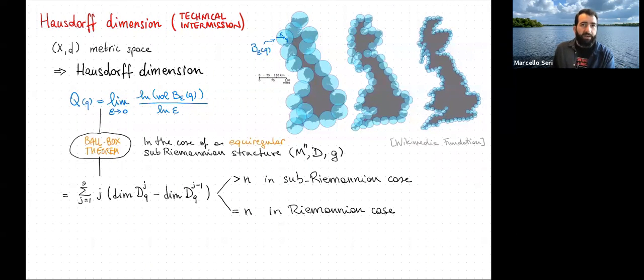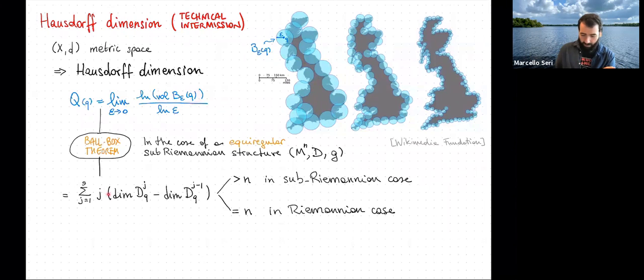Before doing that, let me get back to the Hausdorff dimension, because this is now becoming essential. If you have a metric space, the Hausdorff dimension is telling you how many balls you need to cover your space, essentially. It's this limit here of balls that cover the boundary of your space. And there is a theorem called the Ball-Box Theorem that allows you to control the size of a sub-Riemannian ball in terms of non-homogeneous Euclidean boxes, the boxes that stretch that I was mentioning before. I don't want to go too much into the details, but by using this theorem, you can control the size of the balls in terms of the dilation coefficients.